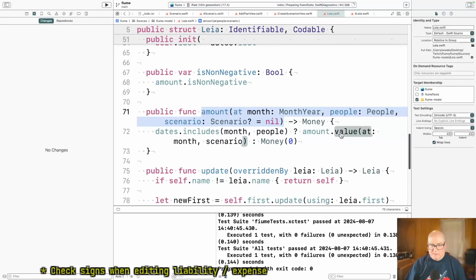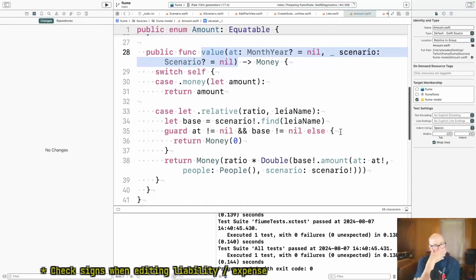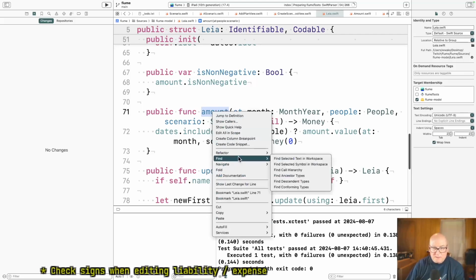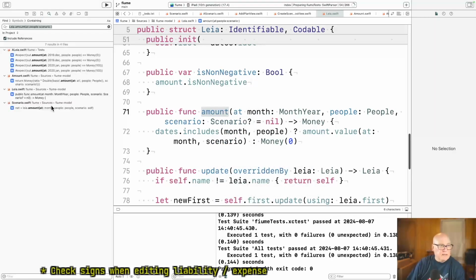Amount dot value. So what I'm looking for is a way to get the negative number taken care of at probably this level. Now, I don't know who all calls this. That's probably the real trick. Not a lot.